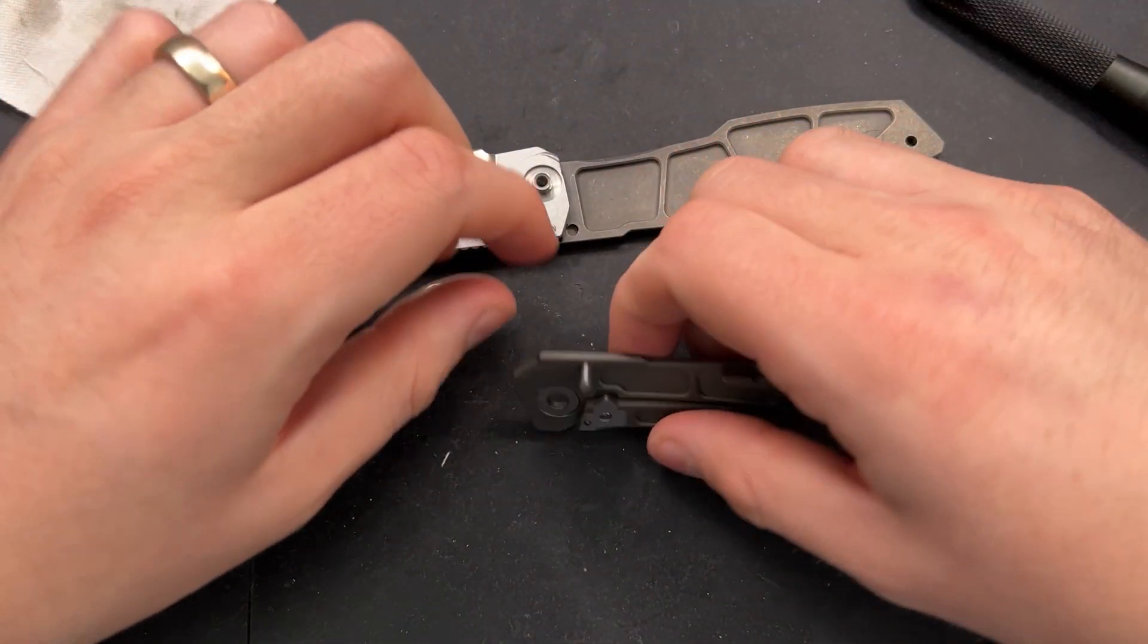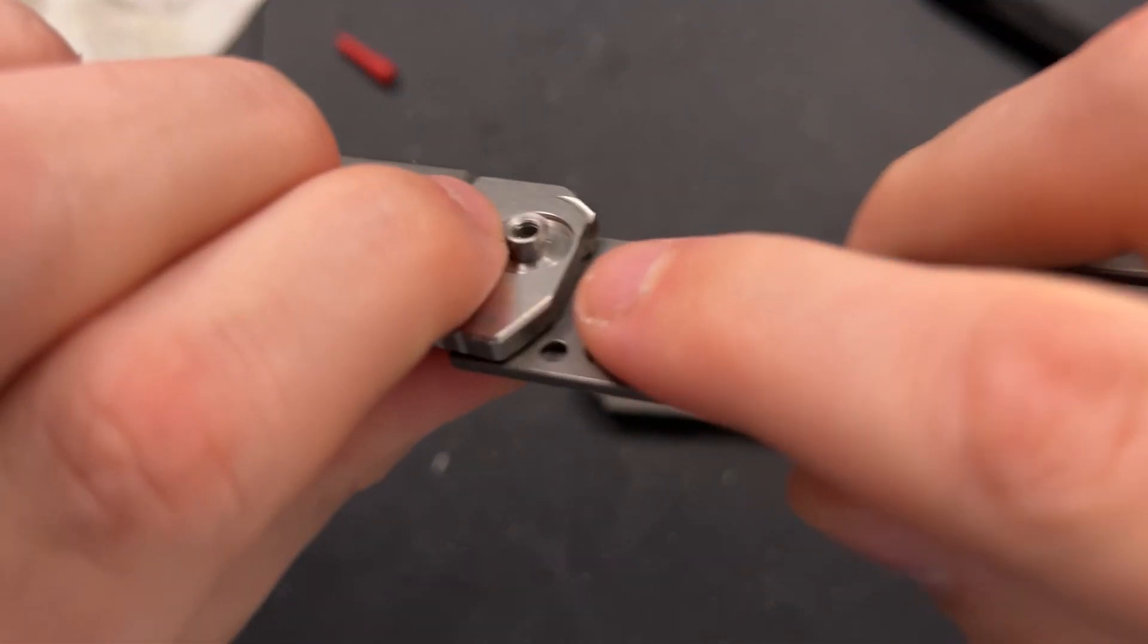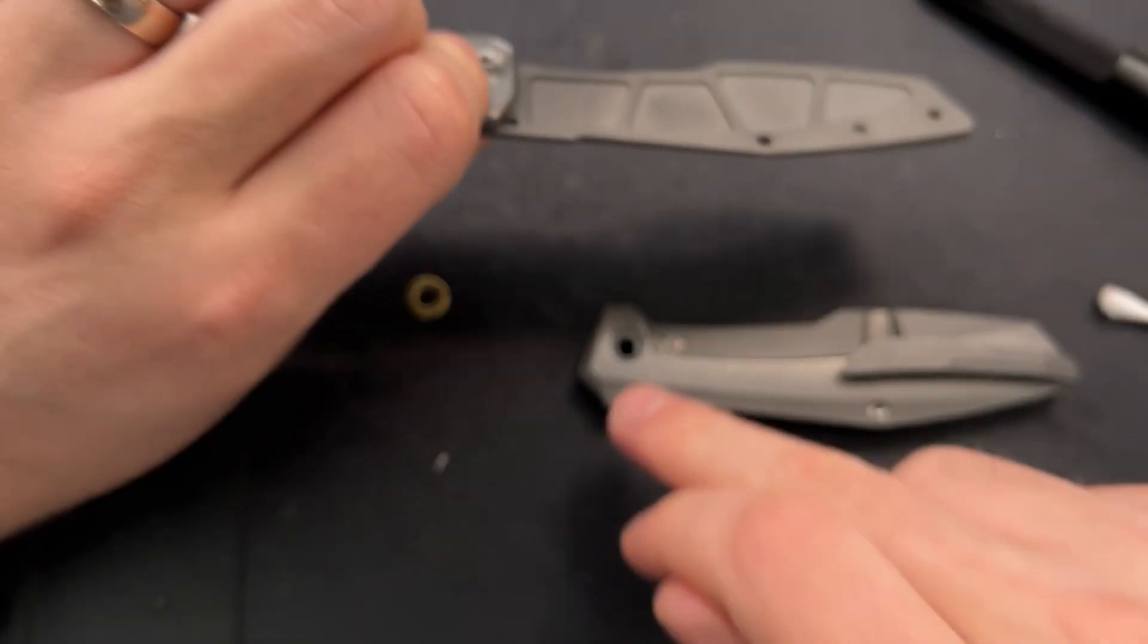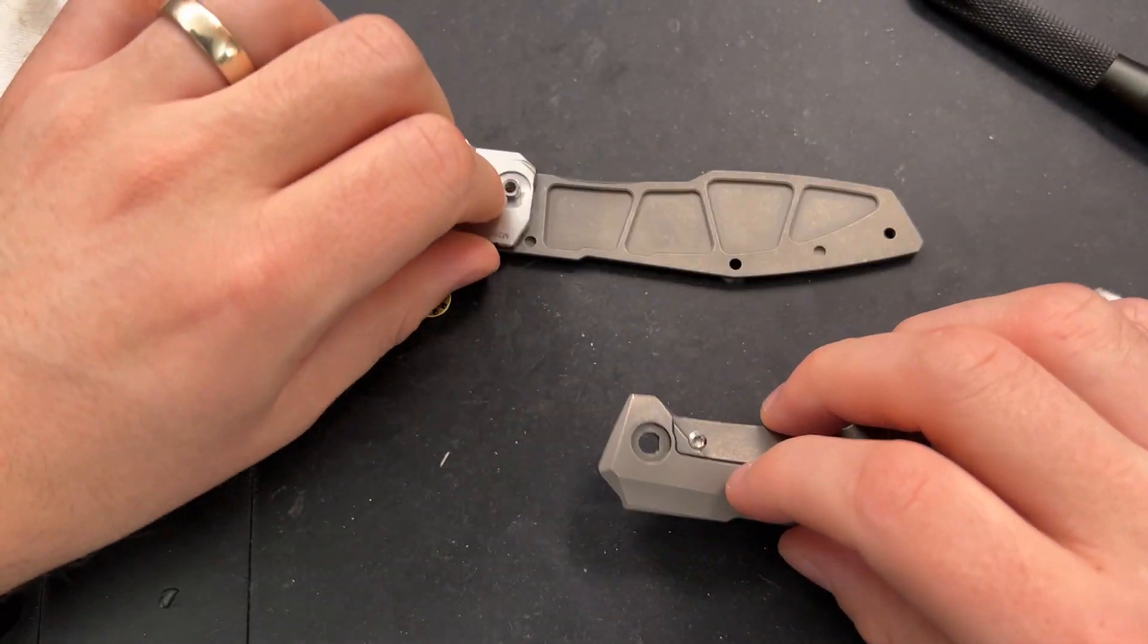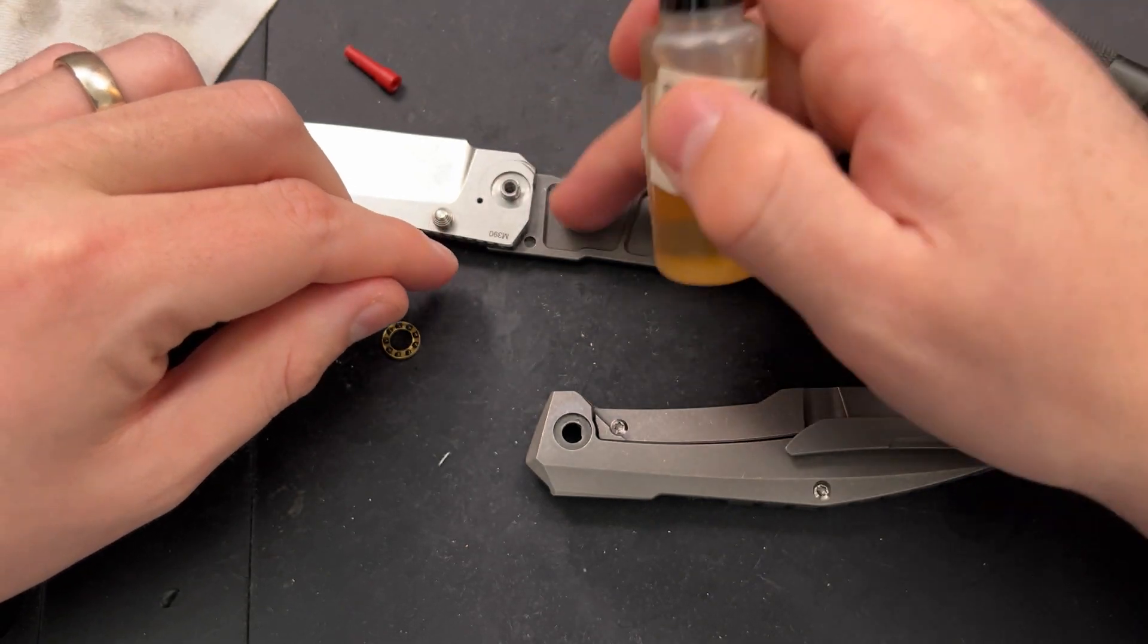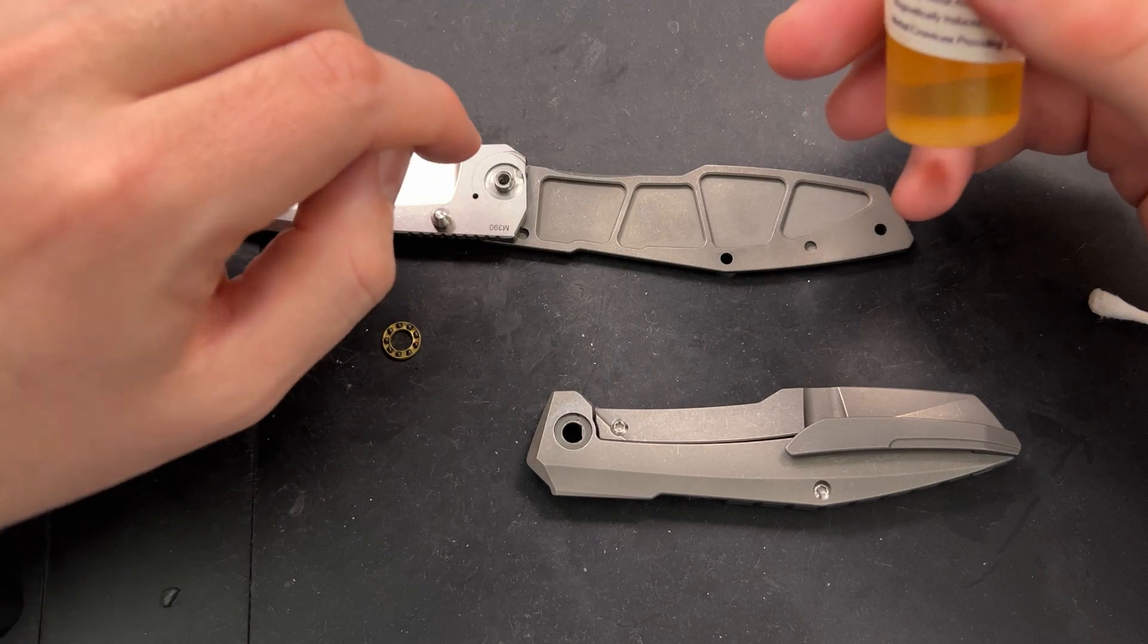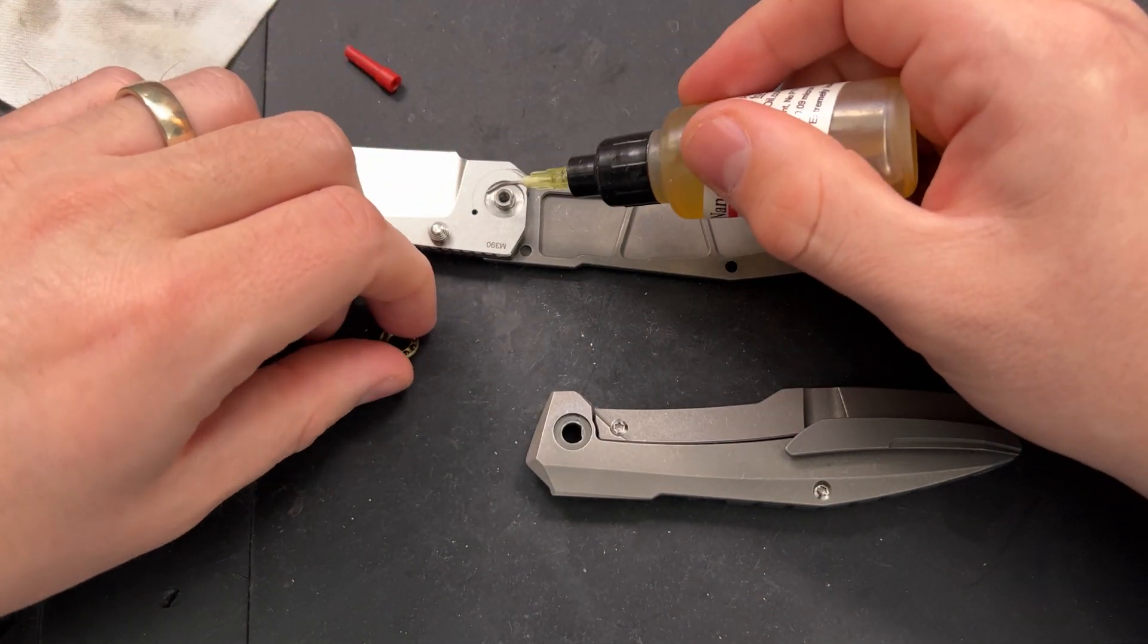And now what I'll do is drop the knife blade itself onto the pivot. One downside is that the way that this is not free-spinning is that this little D-shape here on the pivot here, you can see that the pivot's got a little cut off to the side here. That little D-shape needs to fit this little D-shape in this piece here, so you need to make sure everything's aligned.